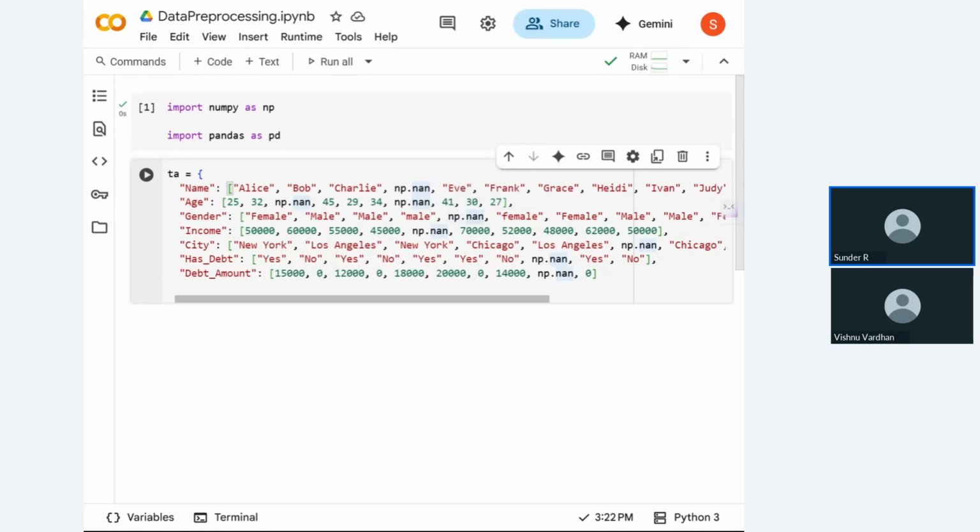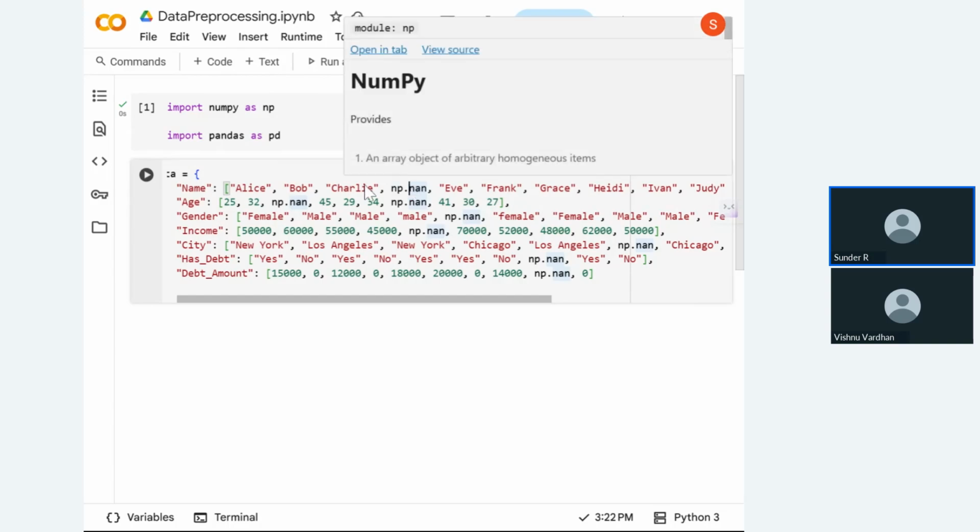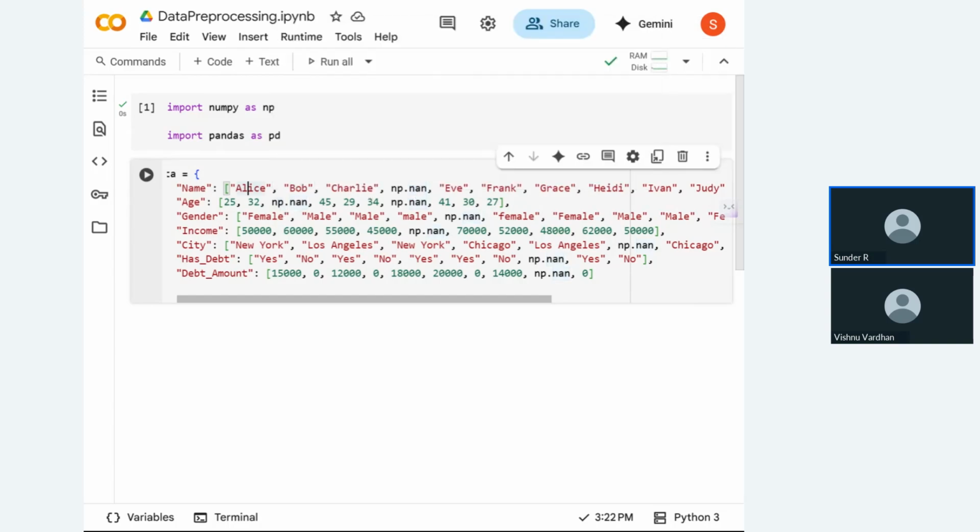If you see here, this is not good, consistent data, not good quality data, because we have null values, not only in one column but in multiple columns. Coming to gender, you have female and male, and for male you have two different types: one starts with a capital M and the other with a small m. So this column, gender, is going to have three categories. So it is not of good quality.